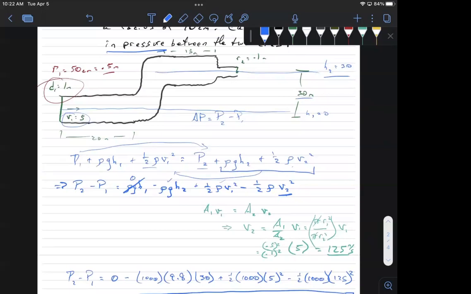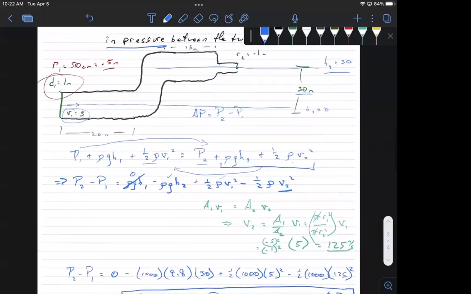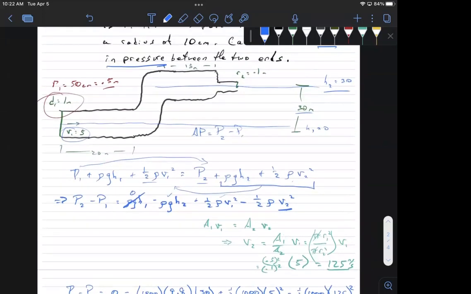You're literally designing a system. You know what the system has to do. So maybe you say, okay, well, this is a big, big drop in pressure. So maybe what I should do is change the sizes of these pipes in some way. I know I have to go 30 meters up. So maybe if my original pipe wasn't 50 centimeters in radius, maybe if it was only 20 centimeters in radius, it wouldn't be such a big pressure drop. Or maybe it needs to be even bigger of a pipe initially. I don't know. I'd have to do these calculations to see.